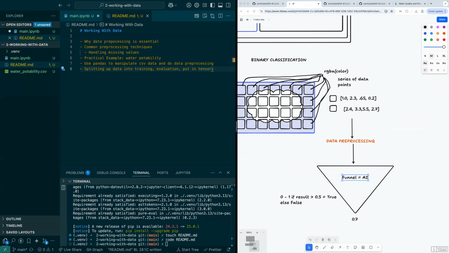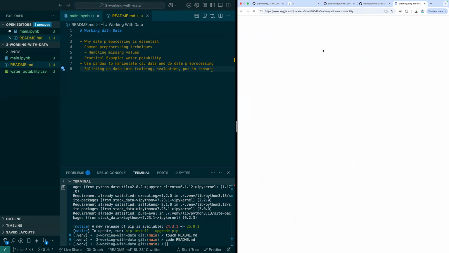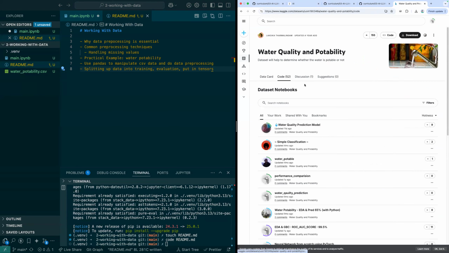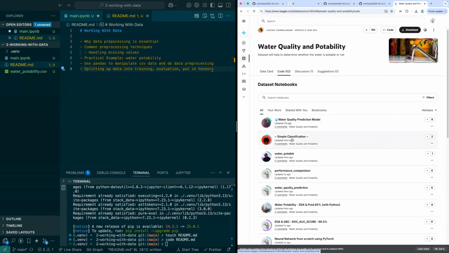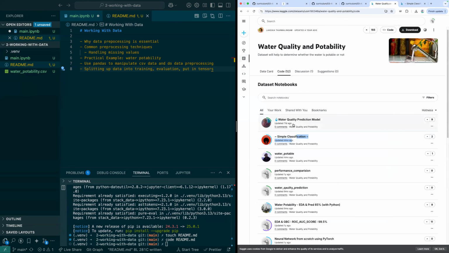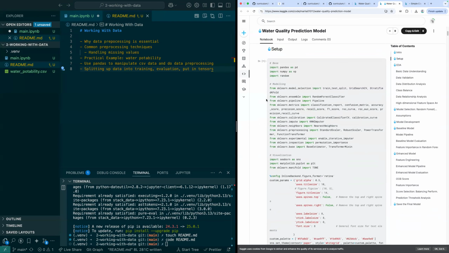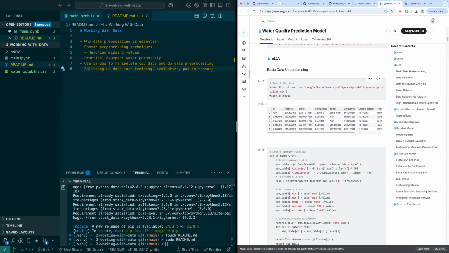And I know before we dive in, some of the feedback from the retro was around how this connects to the big picture. And that is a really good point. It is a little hard, I think, to illustrate. Where we're going to end up is, if we look at this water potability example, we can actually see some models that people have made for this using Jupyter notebooks, and this goes a bit beyond what we're going to learn because this gets a bit more advanced.